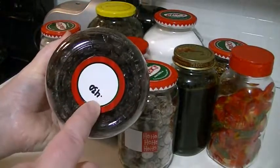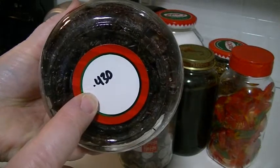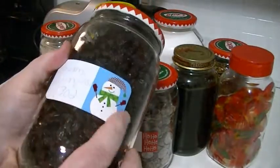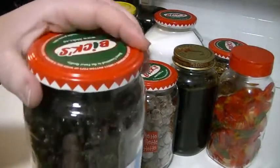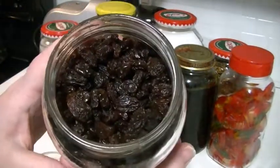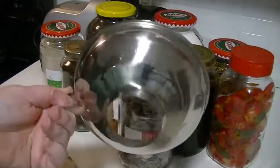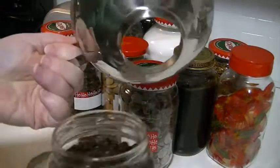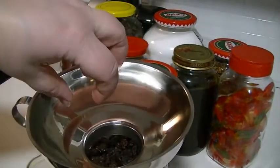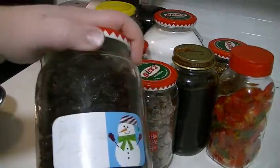What I did was I stuck a label on the bottom and you take your empty jar with your lid to the cash register at Bulk Barn and she will put the weight on the bottom of the jar — it weighs 0.430 grams. You take it to where you want. I actually bring a funnel with me. I got one of these metal mason jar funnels — it's for canning and it fits right into your container. It gives you more surface to pour the big scoops in and you just shake it to get it in. This is a lifesaver because you don't make a lot of mess in the store.